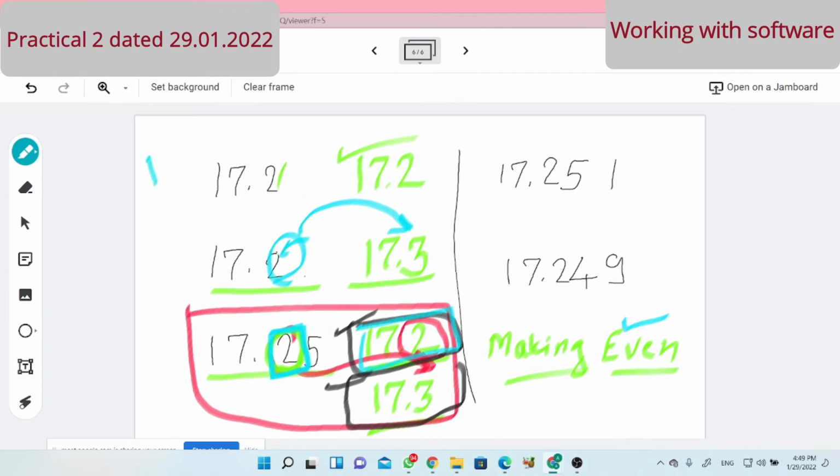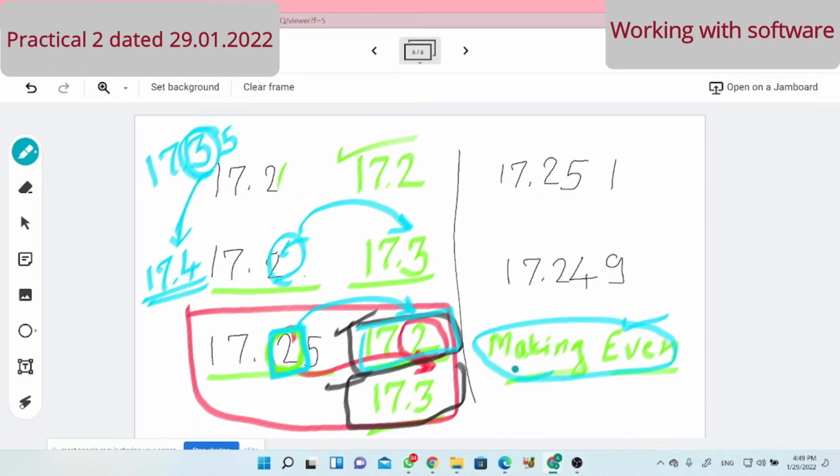But by any means, if I want to consider, say, the number 17.35, in such cases this 3 is odd, make it even. So the rounding will be 17.4. The number will increase. Here the number will not increase, because 3 is odd. What is the rule? Make odd as even. If it is even, don't change. So 50% change, 50% no change. It is the analytical rule. But the software that you are using, their program is next number if it is 0.5. If it is less than 5, then the same number. So you should know that software.